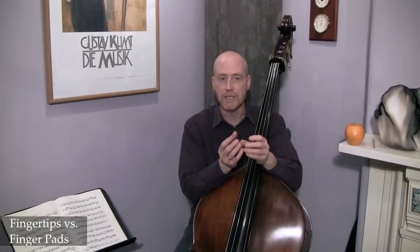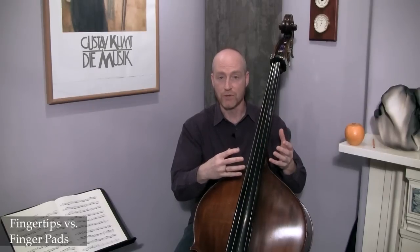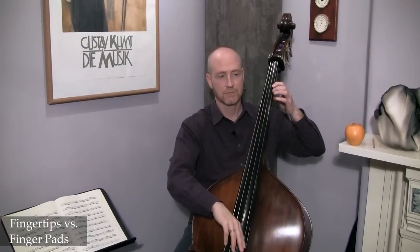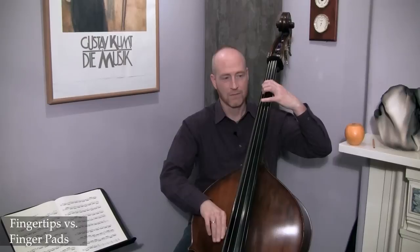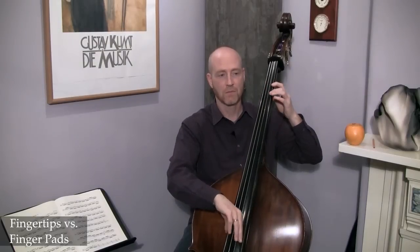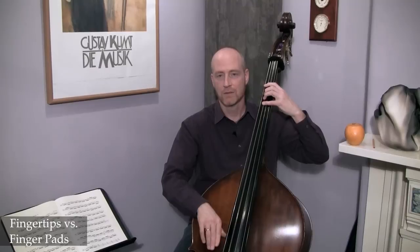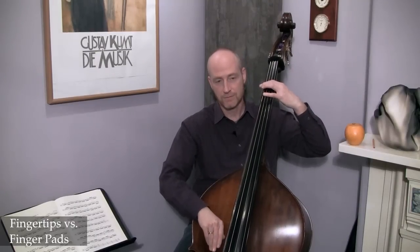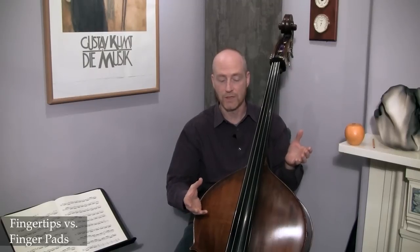First thing you notice is probably that on the E string, the tip and the pad sound the most markedly different. When you play with the tip of a finger, there's less surface area on the string, and the sound produced tends to be very clear. Play further down on the fleshy pad part of the finger. Often jazz bassists will flatten their fingers out a bit to get the effect. The sound tends to be buzzier and growlier, especially on the A and E strings. And it's a sound that a lot of jazz bassists strive for on those lower strings especially. Listen to the difference.